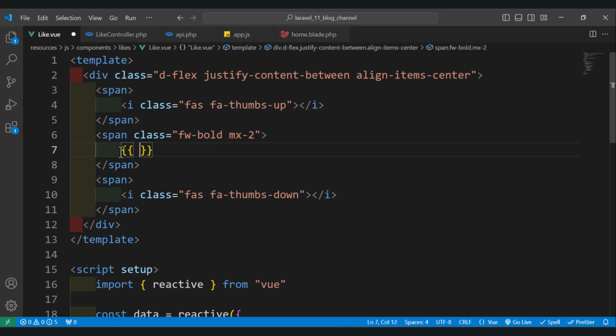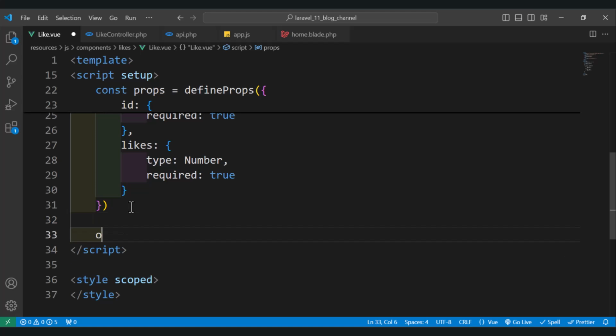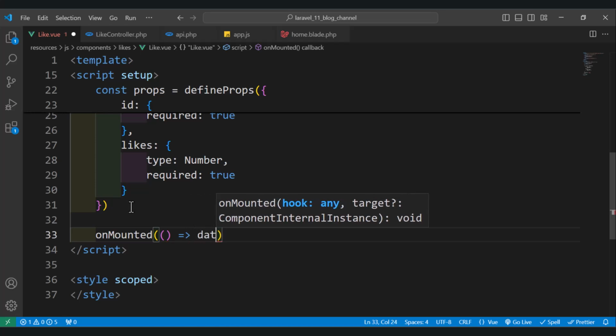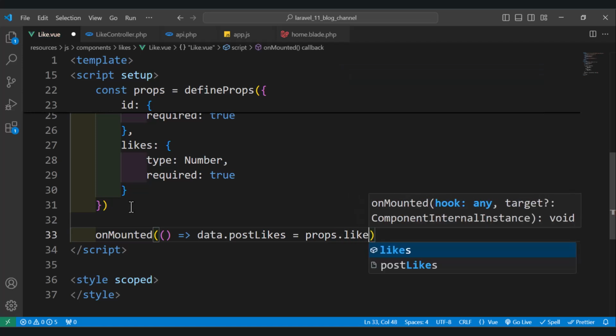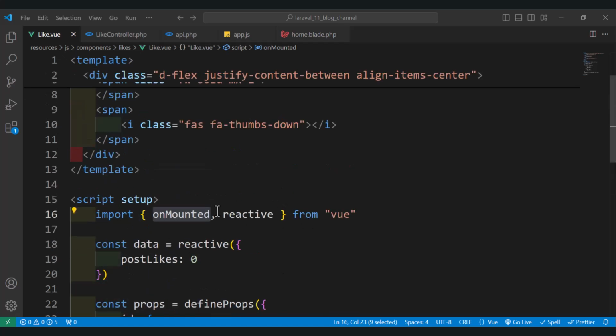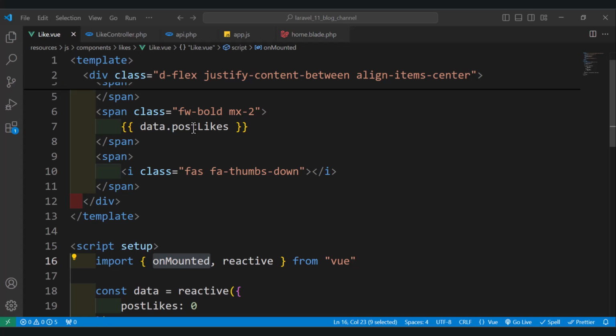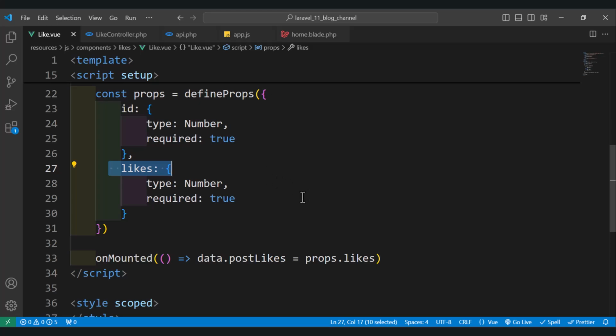Instead of the 0, we can use data.postLikes. And on mounted, once the component is mounted, we need to change data.postLikes and give it props.likes. Which means that once we load the component, so don't forget to add onMounted, we change the postLikes to the likes that we get from props.